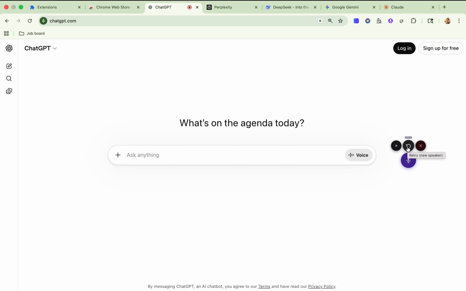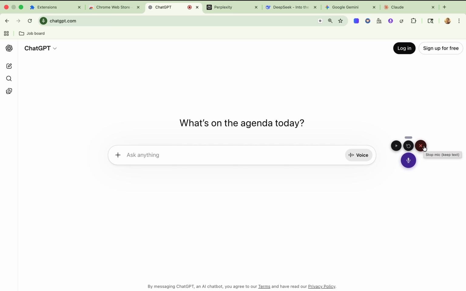So you can every single time unmute it and mute the mic, because the mic itself has a unique functionality. I will show you in a minute what that functionality is all about. So that's why I have this retry button. Whenever you see that the speech to text is not generating, you can just click on this retry. It immediately disconnects the existing API and reboots the API again, so that it starts recognizing the pattern of voice again and starts converting it into text immediately. It is not that complicated.